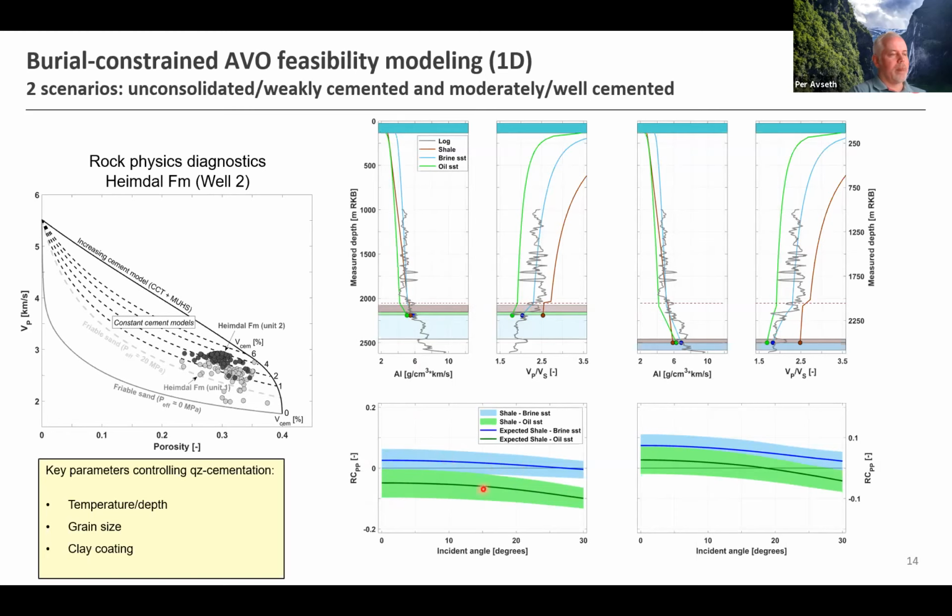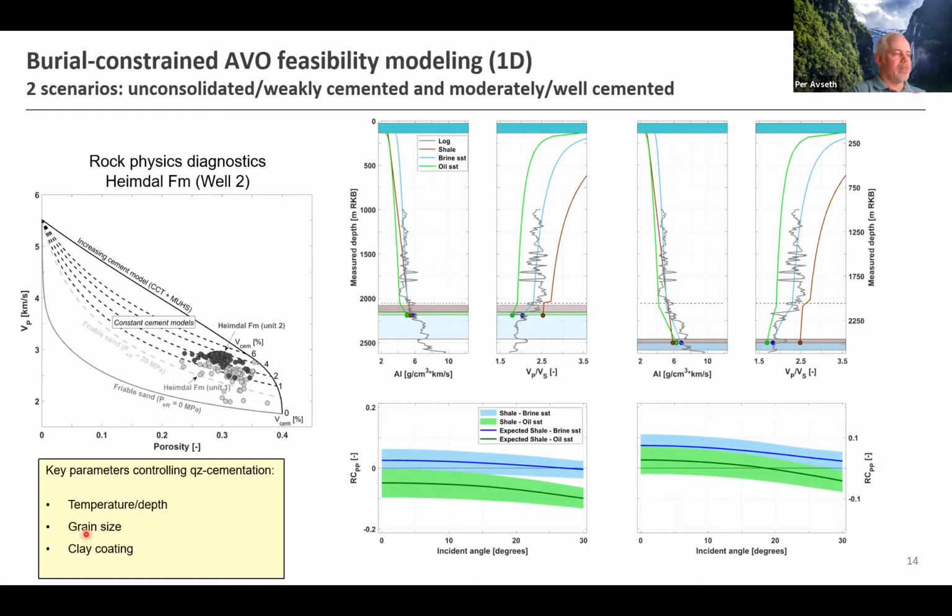However, if I add a little bit more cement, which could be done in different ways, but one way is to just model it to a deeper level. And you see the well logs, slightly upscaled well logs, are showing the same pattern, that you're increasing the impedances and decreasing the VP/VS, and that's exactly what you see in your well log data. And now you see that you're expecting a class 1 AVO for brine and a 2P for oil. So just by adding cement, you can explain these drastic variations.